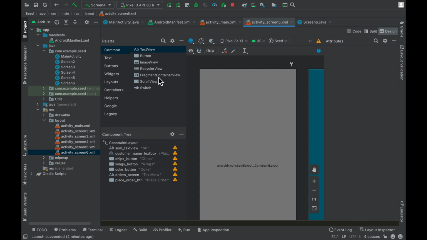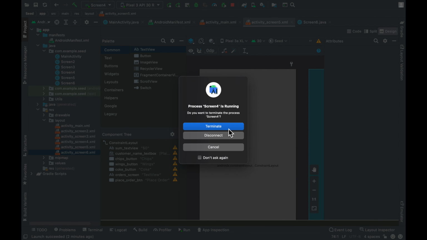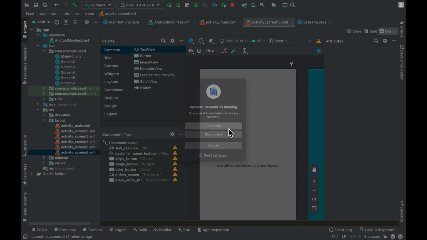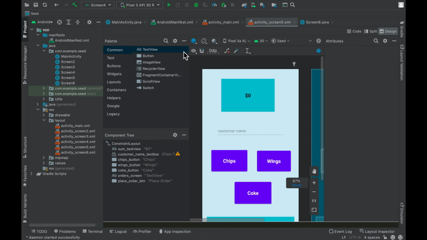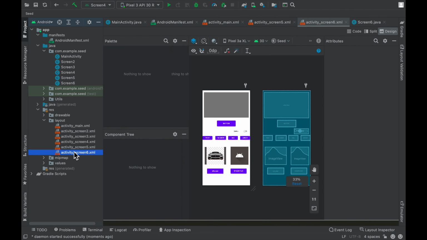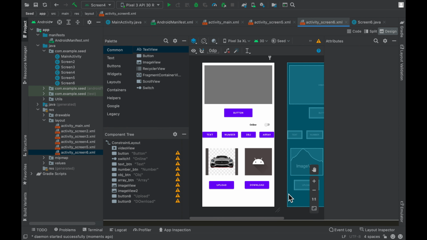Yeah, so I'm gonna restart Android Studio real quick. Okay, so screen 6. All right, back to normal.